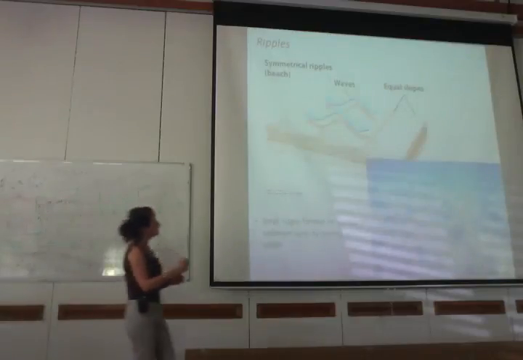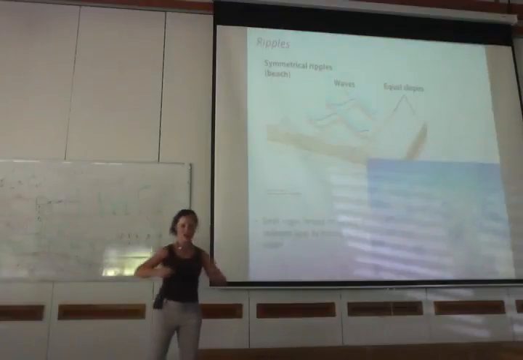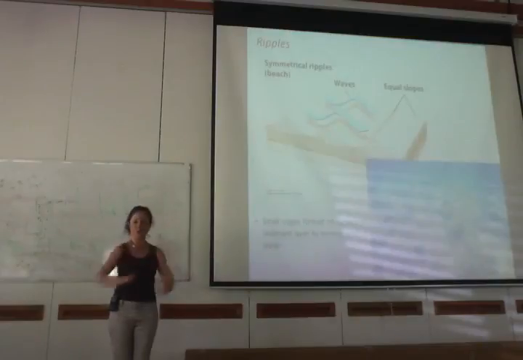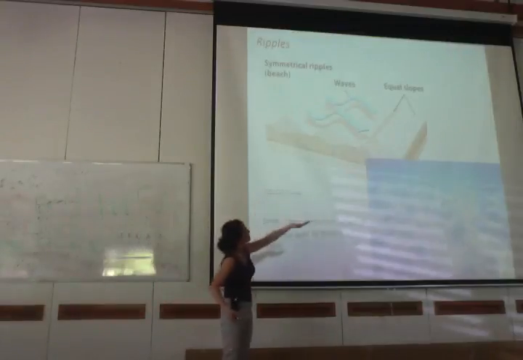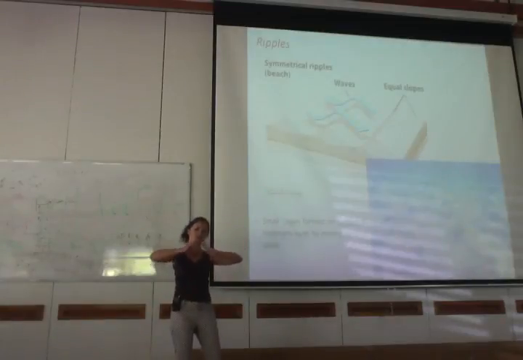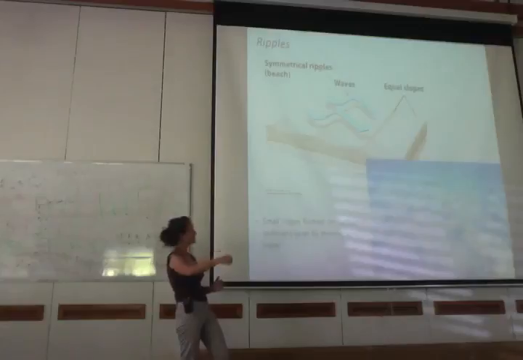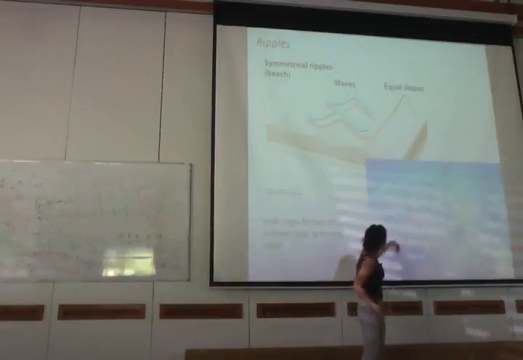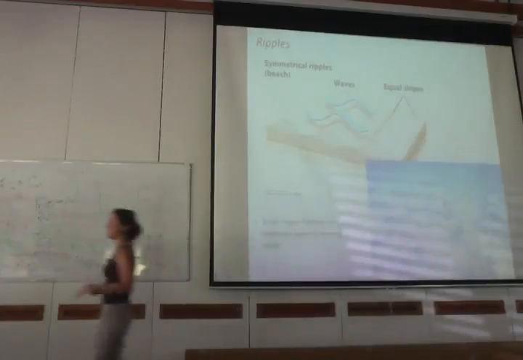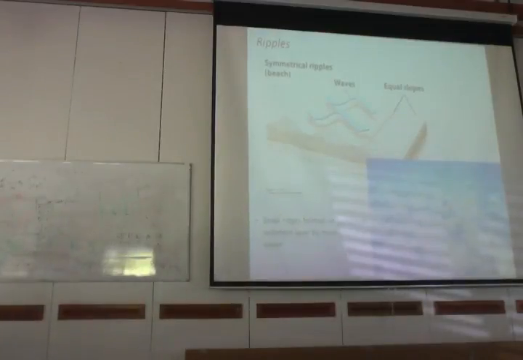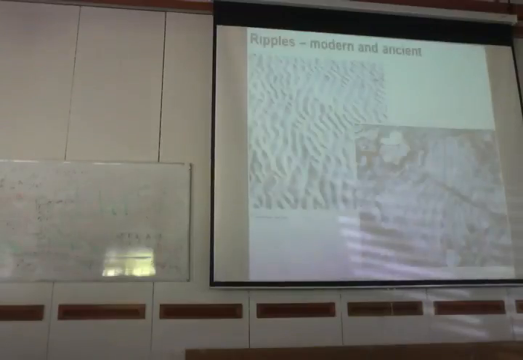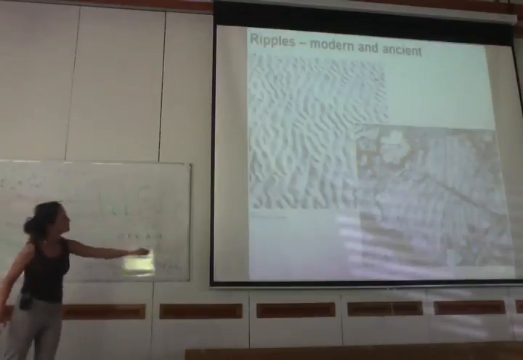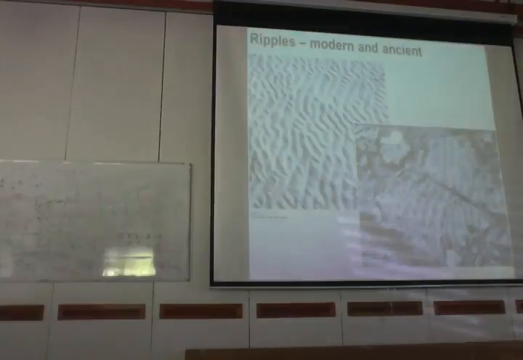Different types of ripples. If you have a tidal environment where waves are moving water in two directions, they're coming in, they're going out, they're coming in, the ripples are actually symmetrical. So you get deposition on both sides of the ripple. If we see a ripple that's symmetrical in cross-section, we know that it must have formed in a tidal environment. And you can't see the photos here, but these are all ripples formed somewhere where the waves are still affecting the sediment below. And these are some nice examples of ripples being preserved in rocks. Again, we'll see that on the field trip hopefully.